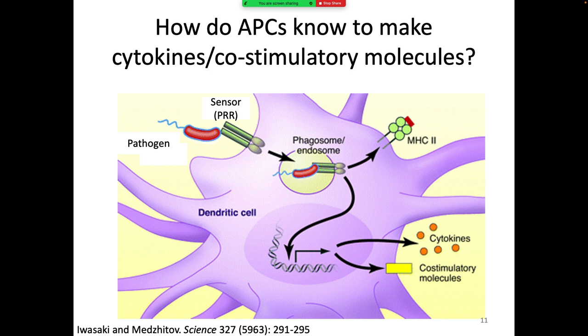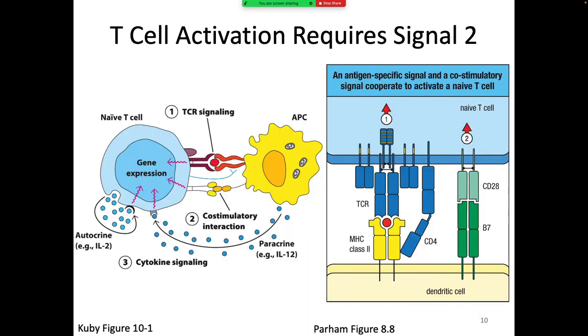The hypothesis that came out of this was the hypothesis of the danger signal. The dendritic cell presents whatever peptides it's got on MHC class 1 and potentially MHC class 2, but especially MHC class 1. But it doesn't also give this second co-stimulatory signal unless it's got PRR stimulation as a way to be like, hey, T cell, this thing I got, it's dangerous. There was some foreignness about this. You need to pay attention. You need to really get some kind of signal. When that happens, our dendritic cell will make a co-stimulatory molecule that's shown here as B7.